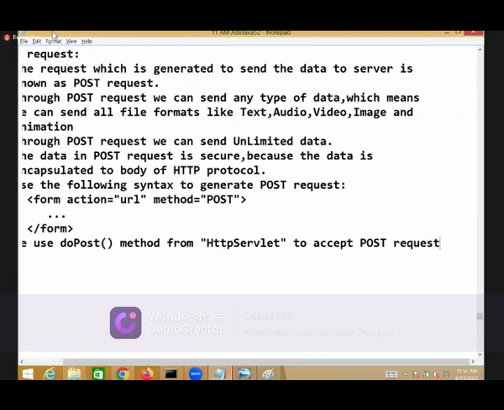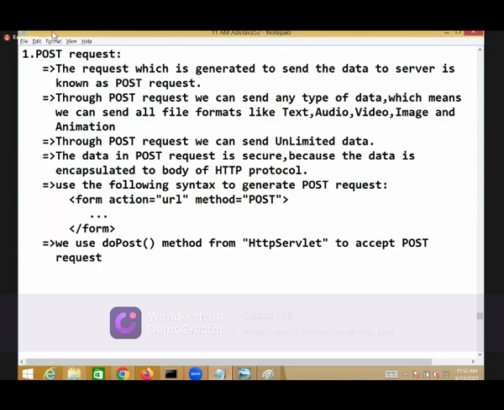All of you understood the statement? Do you remember HttpServlet, which is the extension of GenericServlet? It provides three lifecycle methods: one is init, followed by doPost or doGet or service, followed by destroy. Now we use the doPost method from HttpServlet to accept post request.